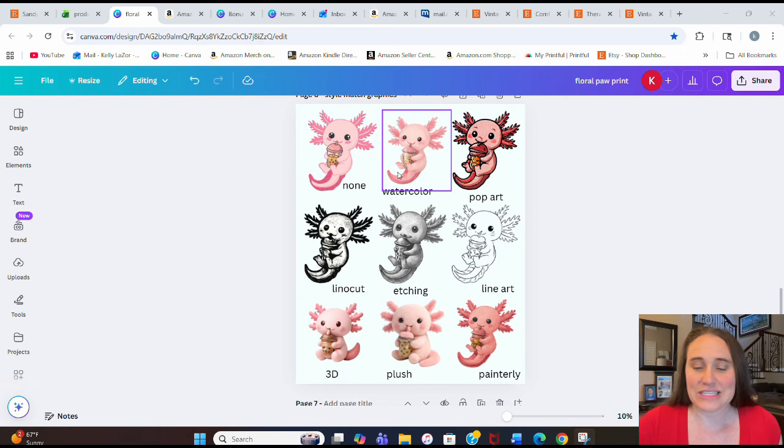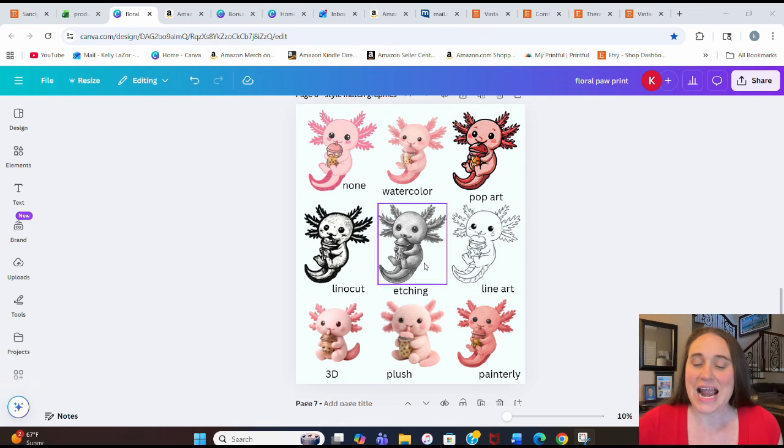There are different styles. Obviously, this first one says watercolor style. There's a pop art style, lino cut style, an etching, line art, 3D. This is the one I showed you up top. There is a plush version, a paintery, and then there are a bunch more. These are just the ones that I wanted to show you.